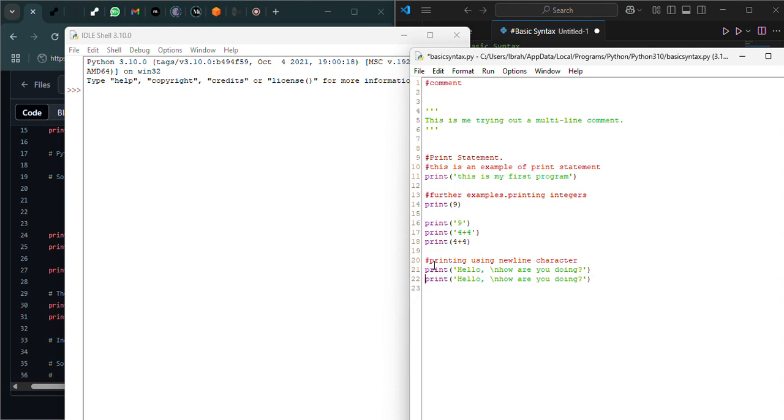So there's something called scope in programming, which I will explain in subsequent classes. But Python uses indents to recognize different levels of scope, while in some programming languages they use brackets for their scope.